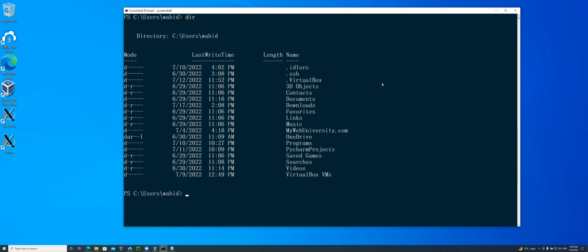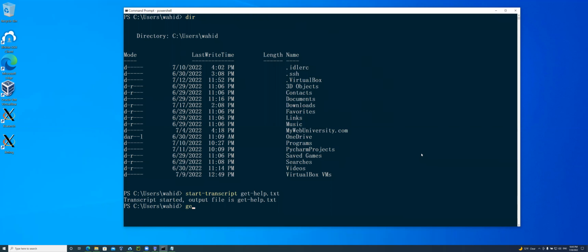I'm on the PowerShell. I'm going to do a dir. And I'm going to just say start-transcript. And then I'm going to say get-help.txt. So I want to just capture the information into get-help.